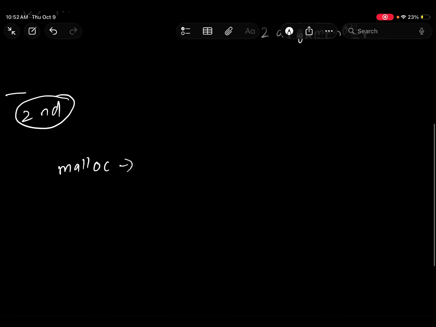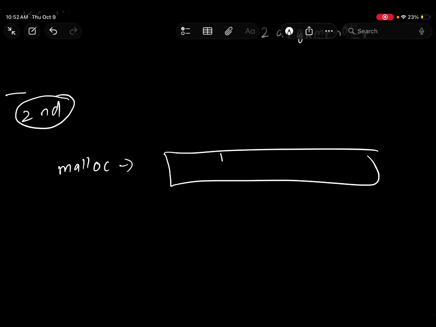That's the first difference. The second and the biggest difference is malloc will create space, but it will fill the created space with some garbage values, right? Because they're not usable values. It would just fill it with garbage values that you can't access, or that just don't make any sense. So malloc would create an array, let's say of this size, and each value here would be just garbage, right? You cannot make sense of these values, they're just garbage.